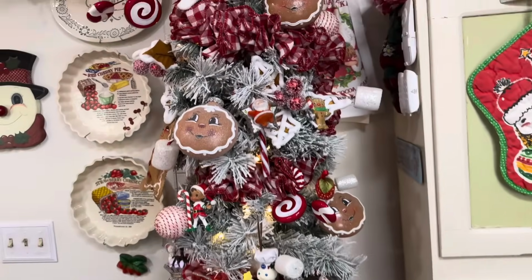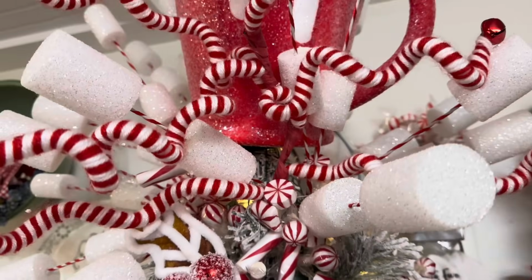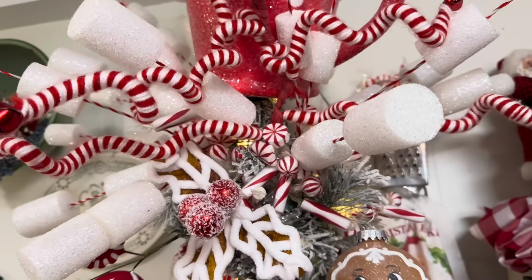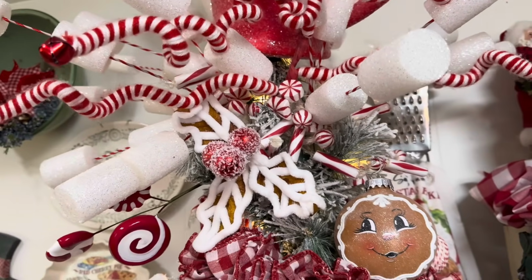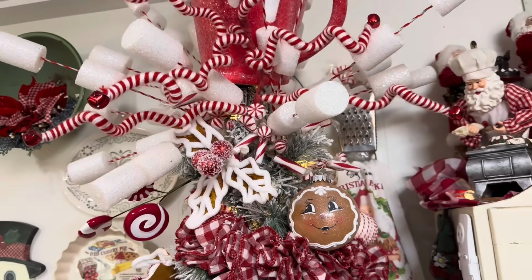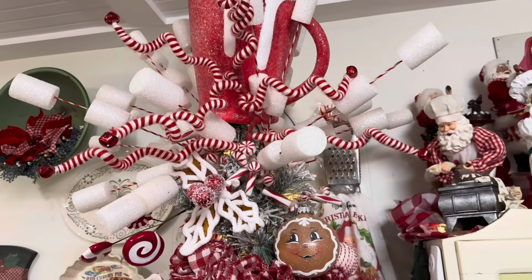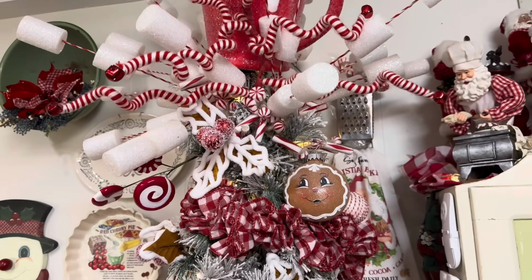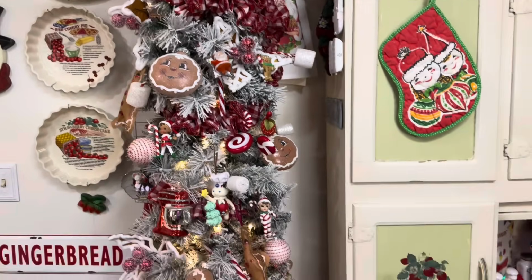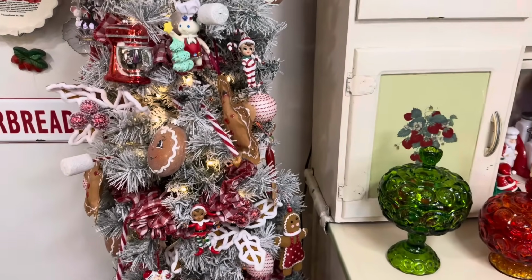And then I also wanted to mention, if you watch my haul videos, you can't really see it, but in there is that little green cone, a mesh looking thing, almost like a wastebasket, that I got from Walmart, that you slide over the top and it allows you to stick those picks in, and it holds them securely really well. So I highly recommend, if you find one of those, to put them on your tree if you use the picks. It came in handy a lot.